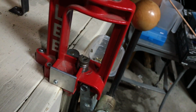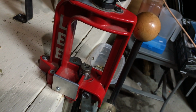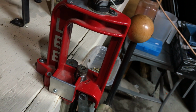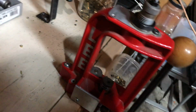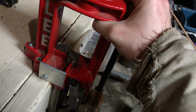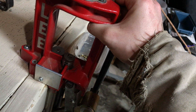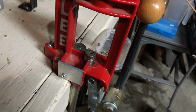Don't be afraid of the other presses. I've watched a lot of videos on them. It's all good stuff, especially those turret style design ones, all single staged, not the single stage, but I can't remember the name of it. Anyway, those also look like good presses. Now you're gonna put more money into one of those.